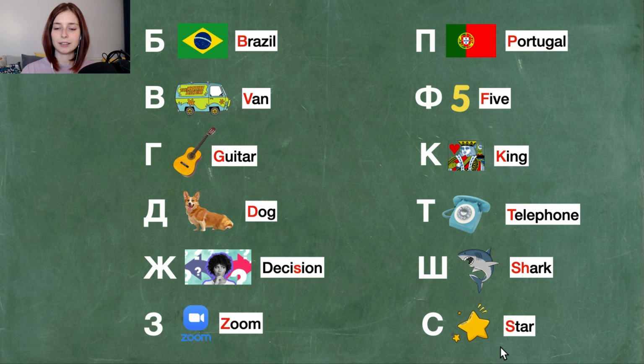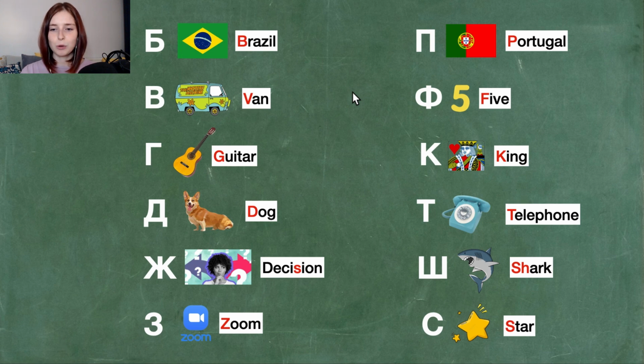And unlike in English, where this letter can also sound like k in the word cat, in Russian the k is always k, and s is always s. It doesn't make any other sound, it doesn't become any other sound in a word. It's only going to be this kind of s, basically. I hope that makes sense.